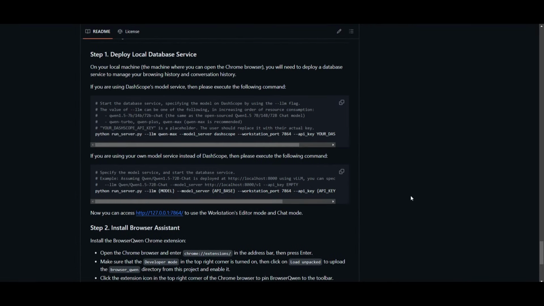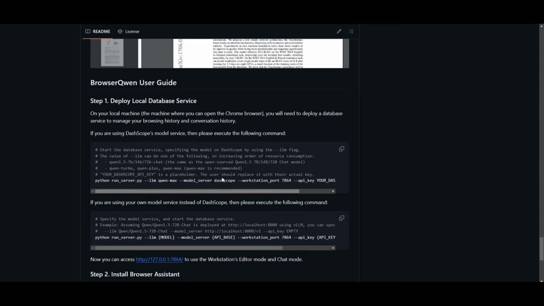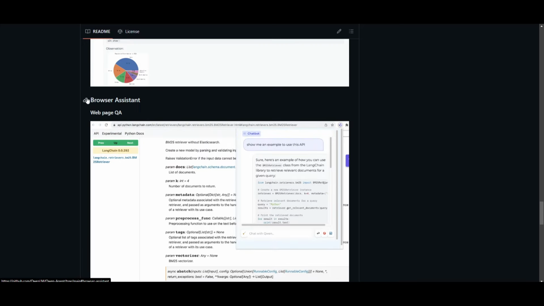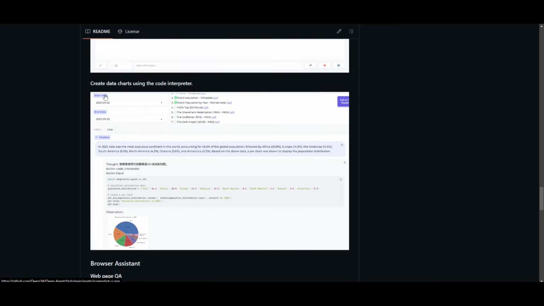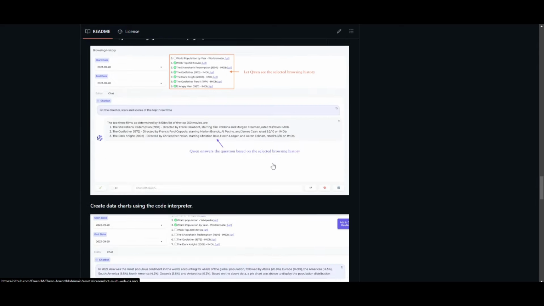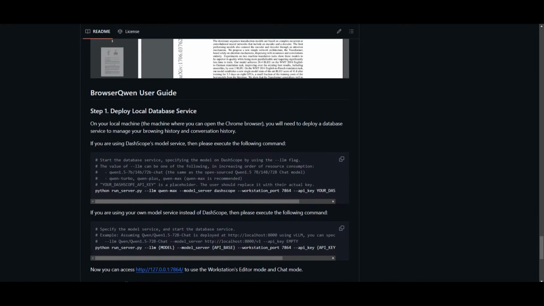Now, in my opinion, I think that this browser Qwen application that was created with QwenAgent is really useful, and it could be a personal agent that could help you out in many different ways, as you have many different capabilities with it, as you're able to create charts with it, have it process data, chat with your information, and so much more. I know this is just an example that was created with QwenAgent, but you can see that the apps that are developed with this framework, is showcasing that it is quite good in terms of what it's able to create, and this gives you endless possibilities as to what you can do with Qwen's model.